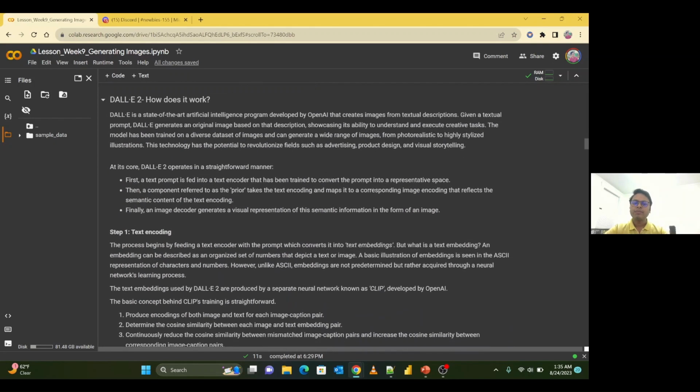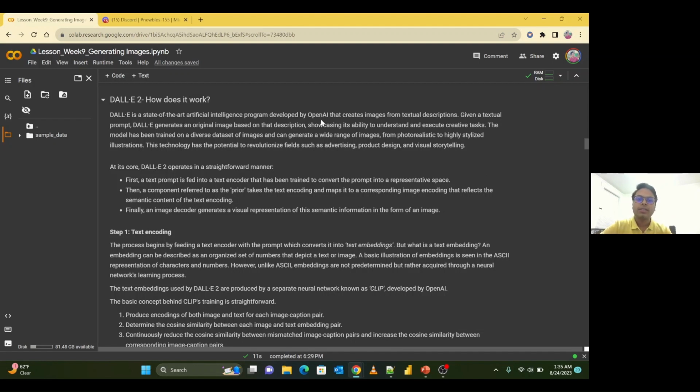Yeah. Now let's move on to another very fascinating and very popular generative AI model in the field of image synthesis, which is called DALL-E 2. This model is also developed by OpenAI, the company behind the large language model ChatGPT.